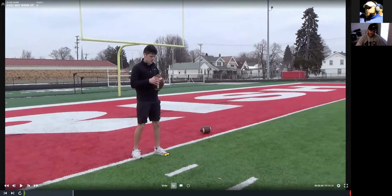His opposite foot is his left foot, so that foot is going to be forward, okay? And then his right foot, it's not going to be an enormous step. I don't want his foot back here. It's just a slight 6-inch step. When you talk about your natural throwing position when you go to throw the football, this is it right here for a lot of guys. And getting into that natural throwing stance is important for those guys to see.